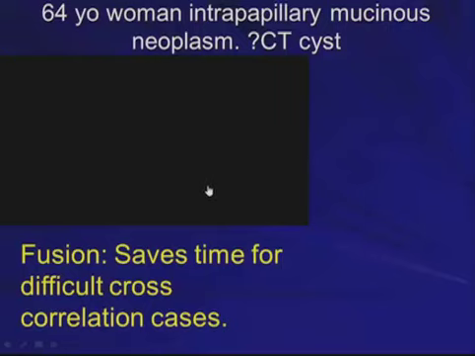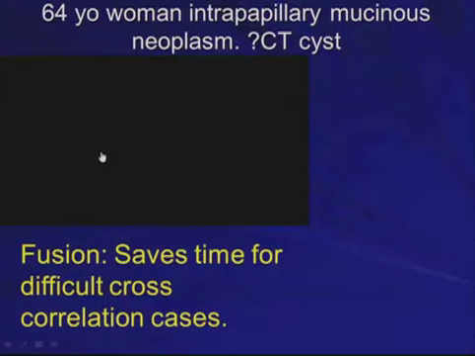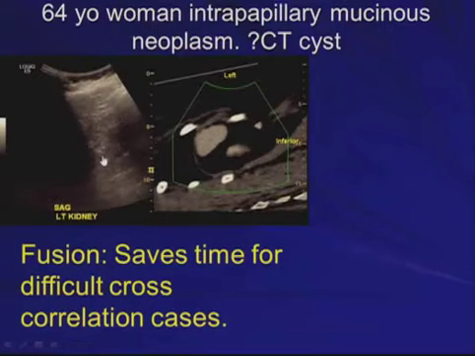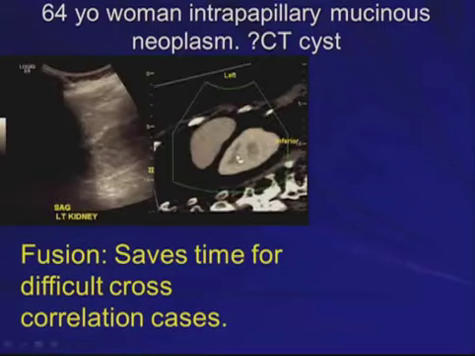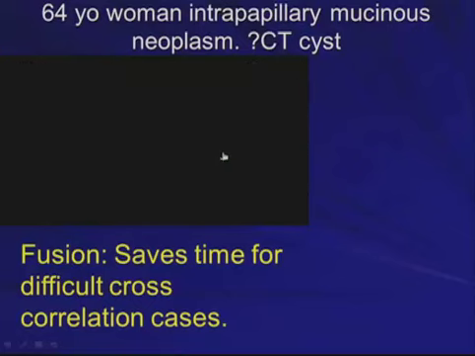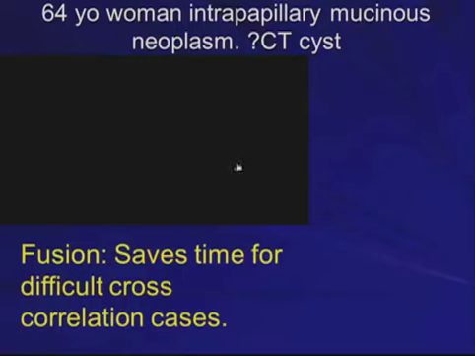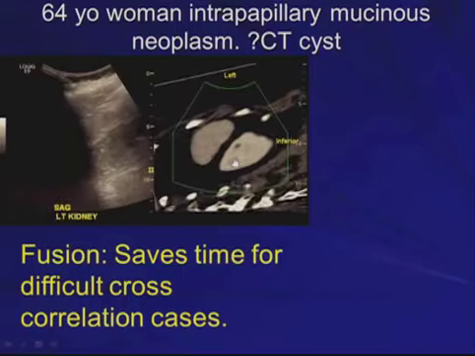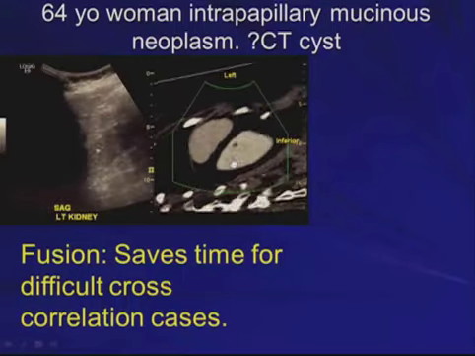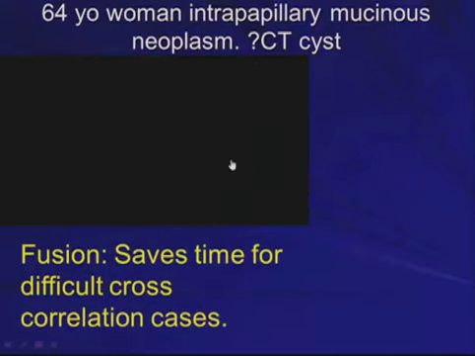So I went into the room, and again, I can't spend a lot of time looking for these lesions. I used ultrasound co-registration, and I quickly started scanning, and I immediately found this hyperechoic area, which matched this CT lesion. So I could definitely say, yeah, it looks like an angiomyolipoma. So in this woman who had a neoplasm elsewhere, it turns out there was an incidental angiomyolipoma in the kidney. And these aren't beautiful pictures, but it's okay. It proves the point, and that's what you need. You need documentation which is compelling.